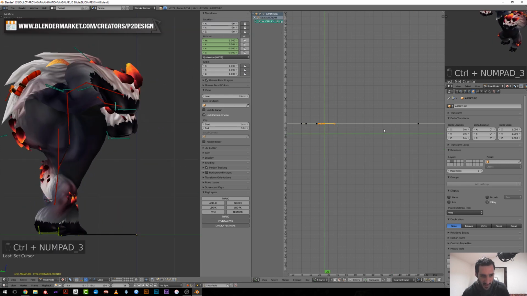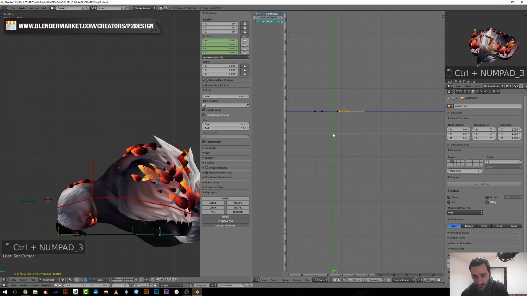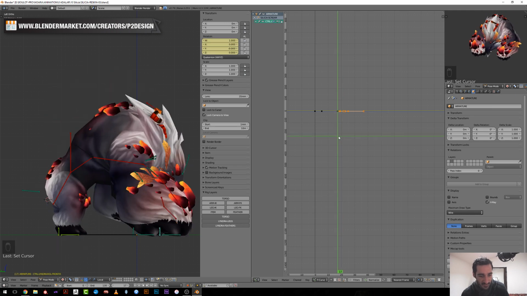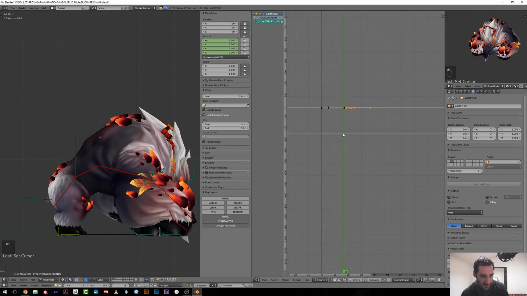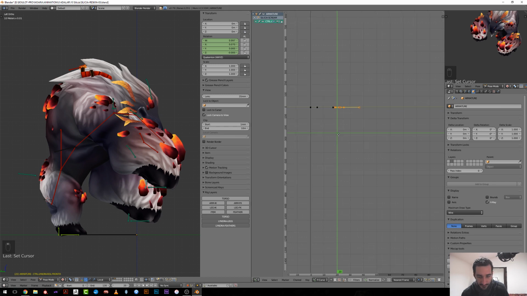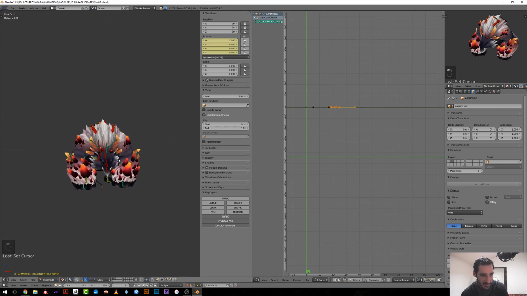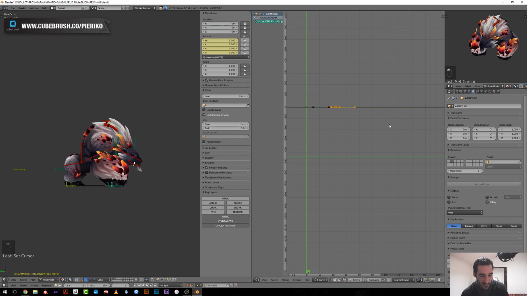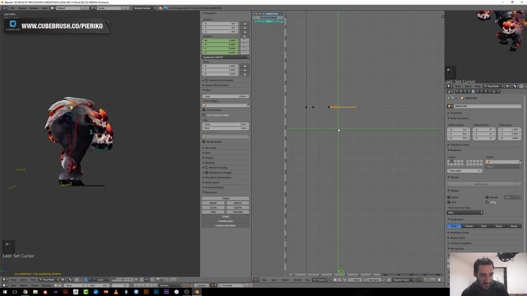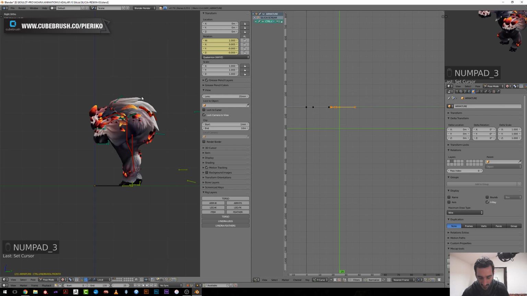I feel like I really like this character for sure, but it's pretty hard to read. There are some issues, I think, on the model. I mean, in rest pose it looks very, very nice for sure, but when you want to animate it, that's quite complicated, I would say. I don't know.